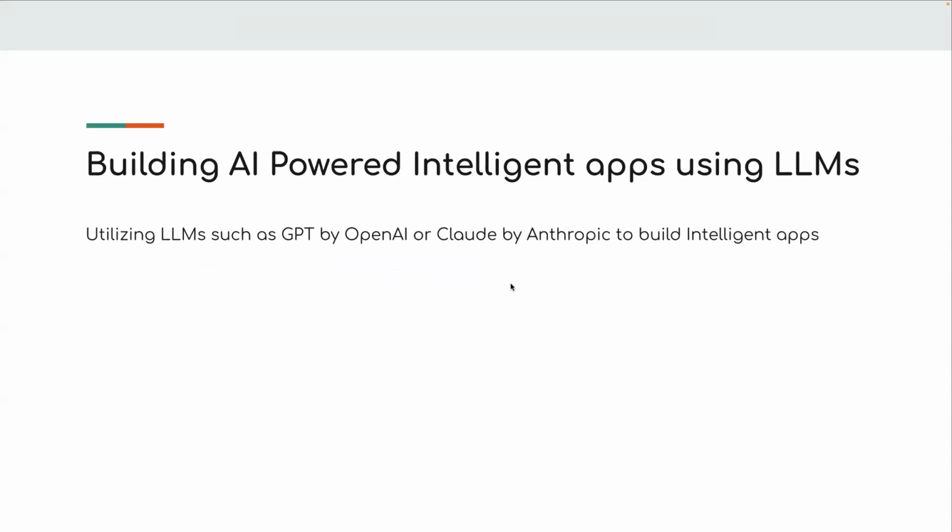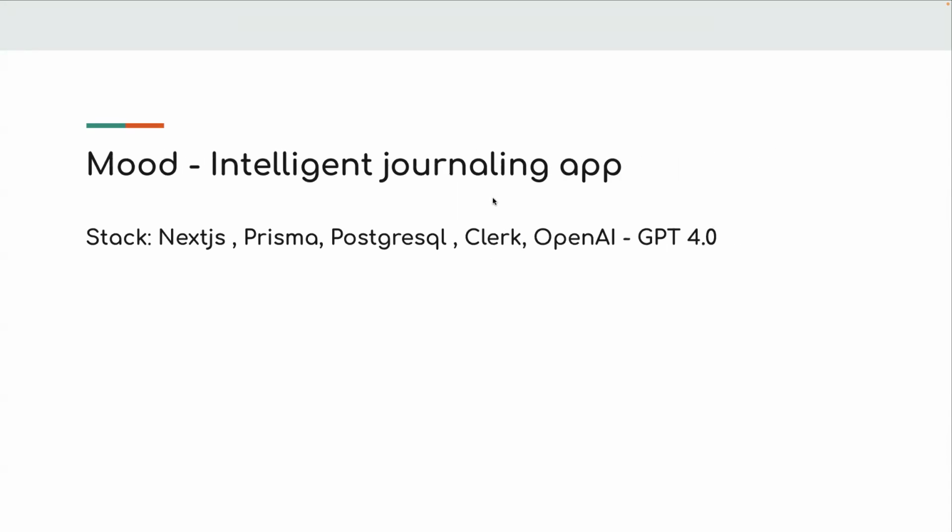Yeah. So now coming to the actual crux of this webinar: how we can utilize these LLMs, right? Either we can use GPT by OpenAI, or Claude by Anthropic, or any other LLMs to build intelligent apps, right? You can use these LLMs on the front end, on the back end, or any part of your stack, to enhance the user experience and build features which are kind of intelligent, right? So one of the basic examples is we have one app like this.